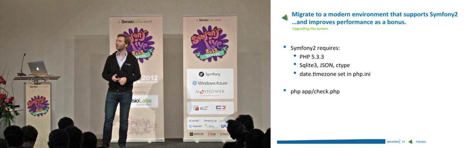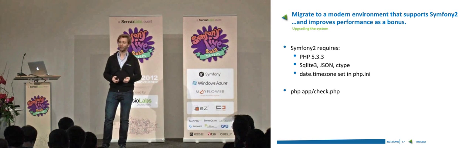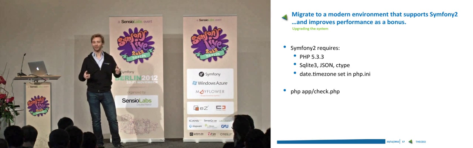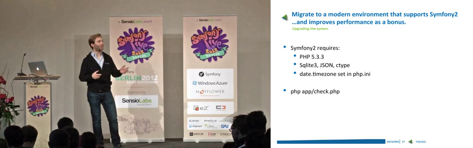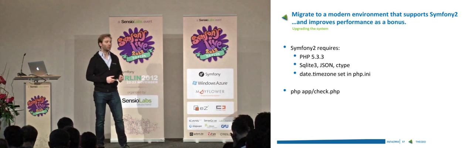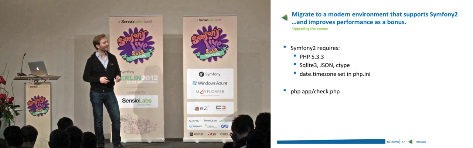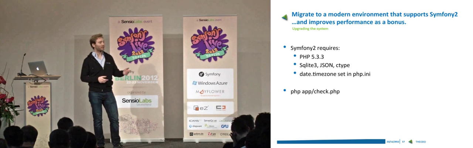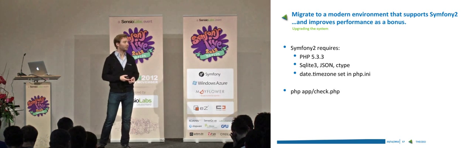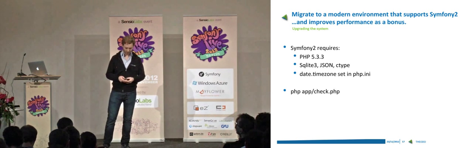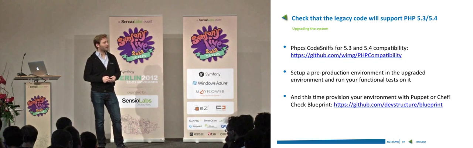Now, the good thing is usually when you migrate to PHP 5.3 or 5.4, you also get huge performance improvements. So at least you can put it in a better way. Like, yeah, I'm migrating everything, and we'll surely get 30% performance improvements at the same time. So business is happy. There's a really nice script called the check PHP script that checks if your system is compatible. That is quite interesting.